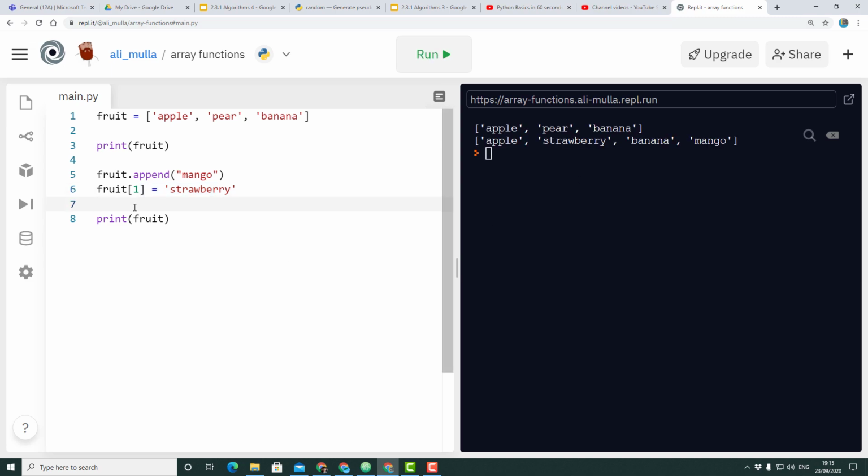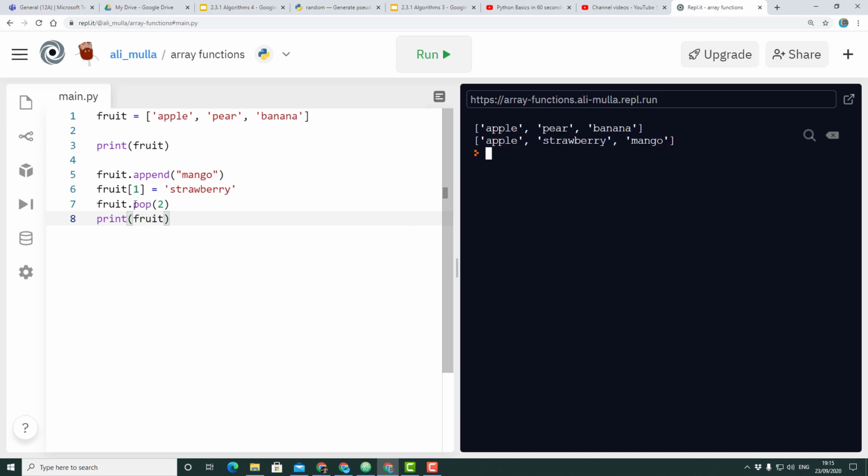Okay, which leaves us with just one last thing we want to show. So let's say fruit, item number 2, which is banana. How do I do this? I think what I do is I say pop. No, hold on. We say fruit dot pop item 3. Whoops. Sorry, did I say 2 or 3? Let's say 2. So what should happen now is it should remove banana from that, and it's done it.